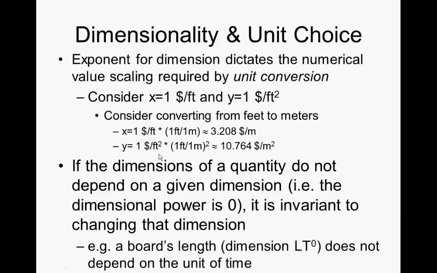So what if I just have dollar per foot? What's the dimension associated with that? We again have cost to the 1, length to the -1, because foot is a unit of length. And what do we have for time? Is it time to the 1? Is it time to the -1?